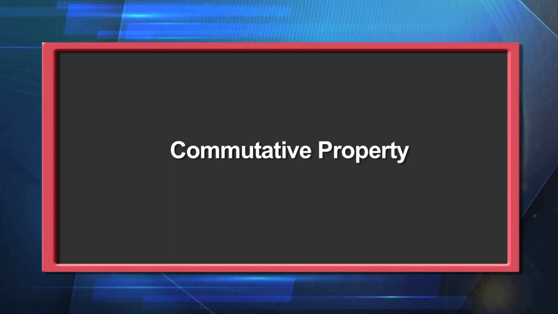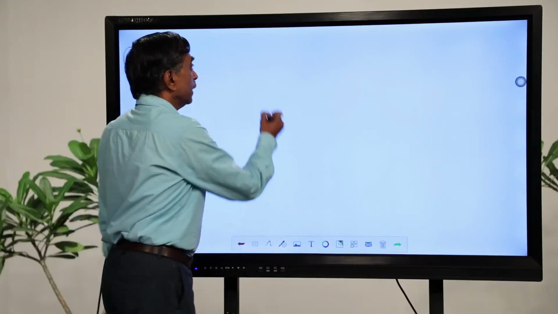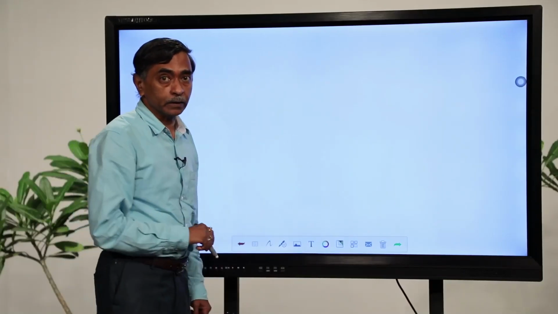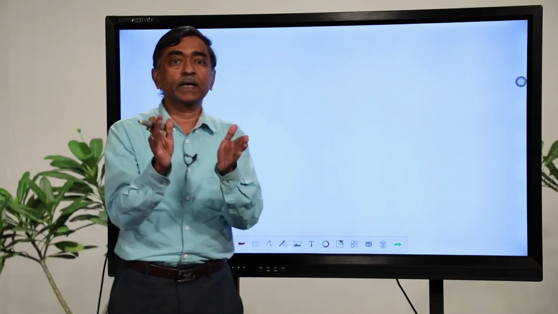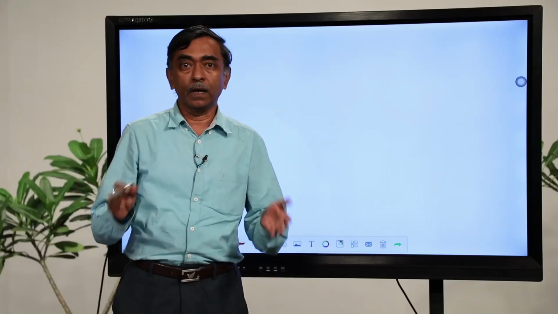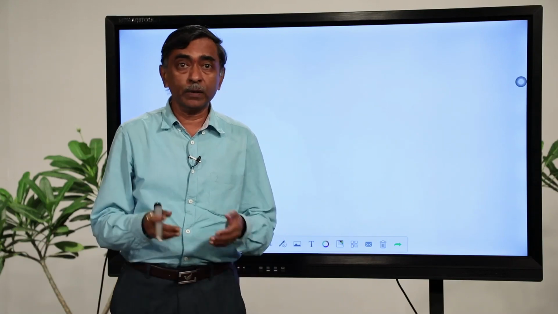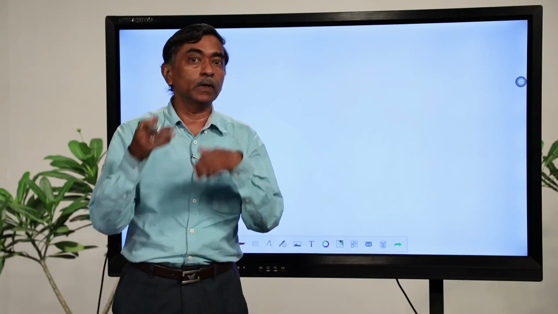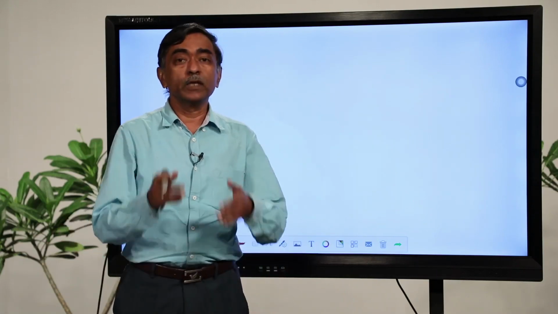What is commutative property? You have seen this, that if I take the operation of addition, it means that first you must have a collection of numbers, then you must have some operation and operate the numbers under this particular operation and see what the properties are. Either the number will be a part of the system or it will not be a part of the system, that becomes a closure property. Similarly, for other operations and number systems as well.